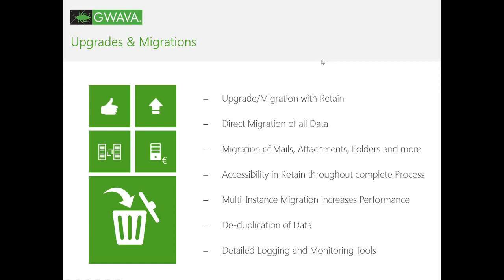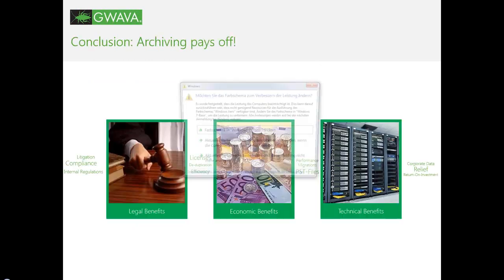You don't have to deal with it anymore. But even from an economic or technical point of view, Retain gives you a lot of useful functions. Retain archives, for example, all the content of the user's mailbox, which are appointments, task lists, notes, and emails. Everything is just stored once, and due to this deduplication, we are relieving your storage again. Remember the single instance storage.